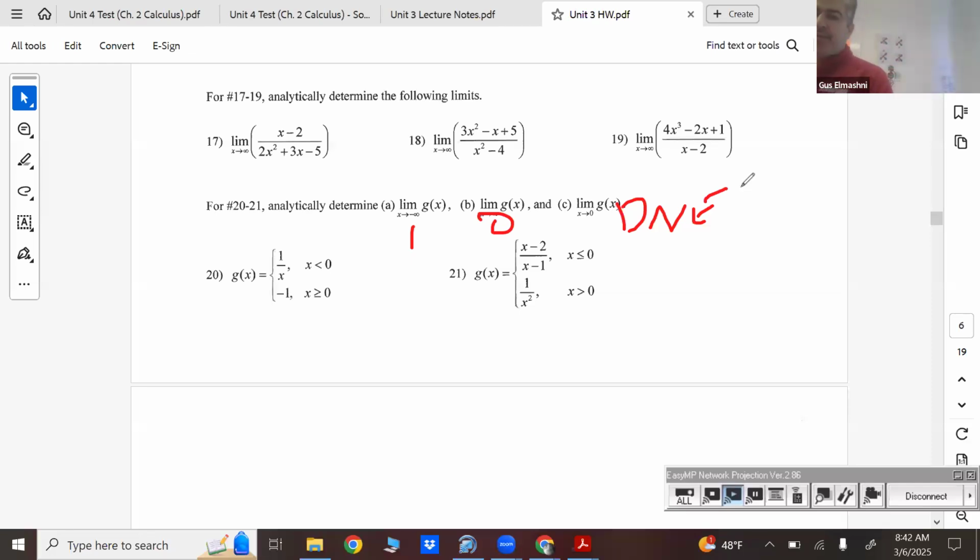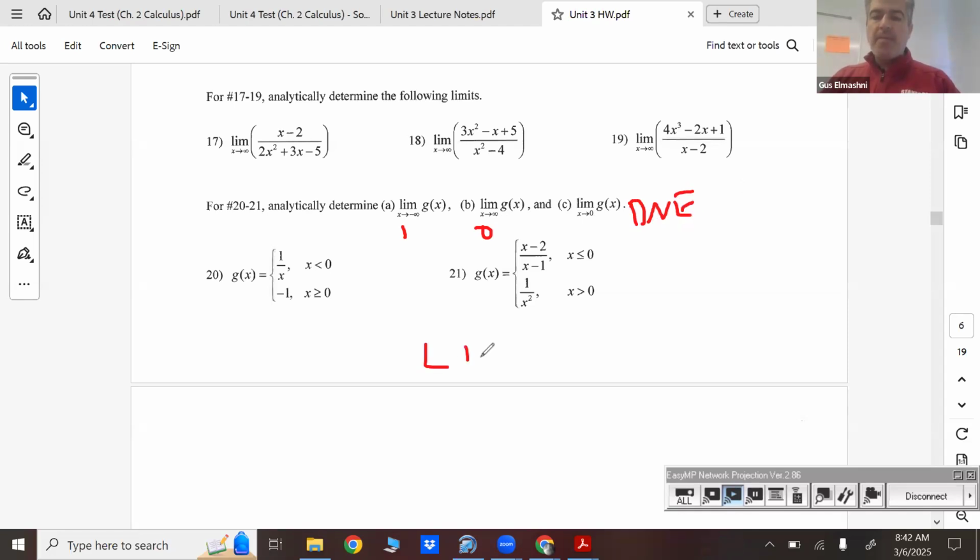Right, because it's 2 different things. Oh, wait. Hold on. Sorry, I misread that. My bad. I don't use A and B. That was dumb. Those are not left and right hand limits. My apologies. For C, if x is approaching 0, it's actually still going to be does not exist. And why do I say that?